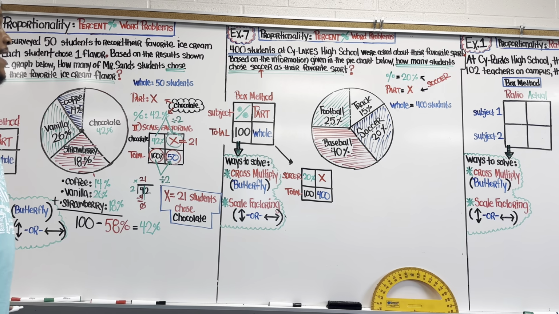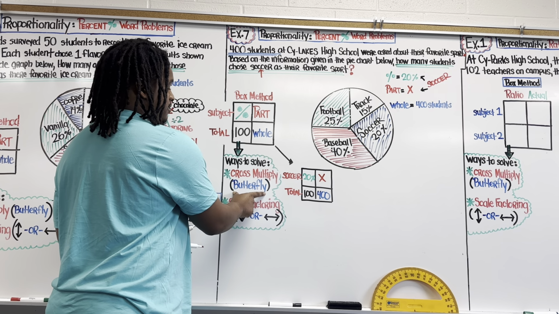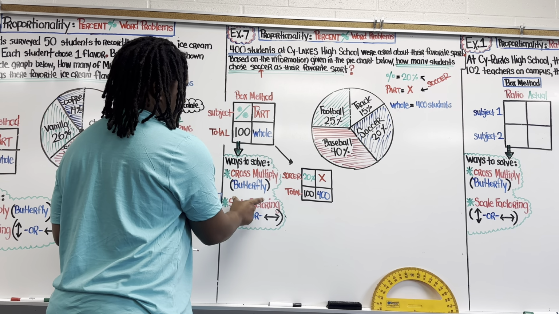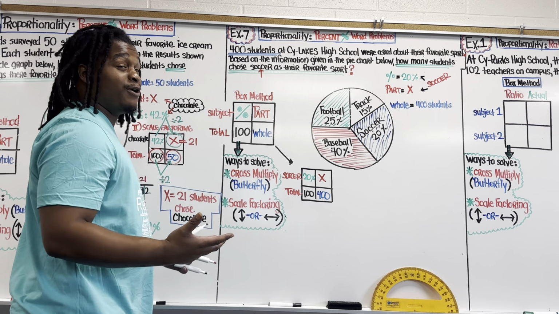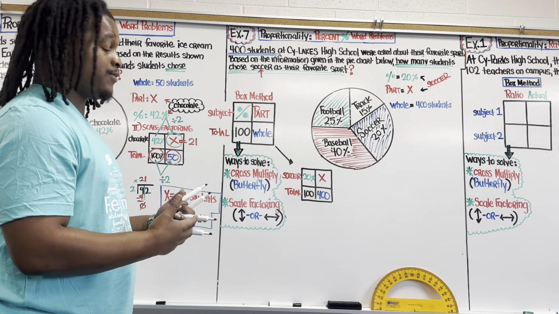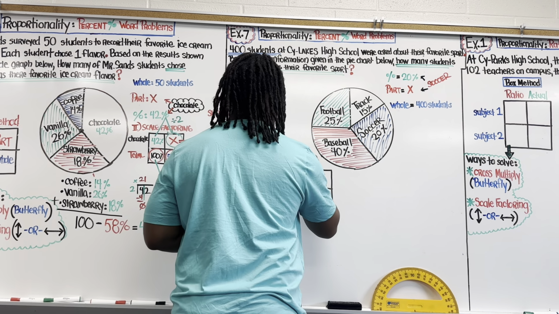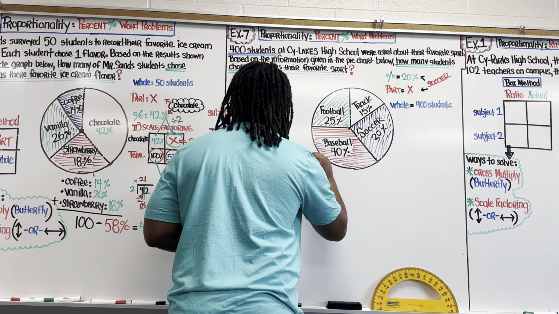Okay? So guys, once again, there are two different ways that you can solve this problem. You can solve it by cross multiplying or scale factor. Okay? Either cross multiplying or scale factor. All right? Now, I'm gonna do it both ways so I can just show y'all that you will get the same answer doing it both ways. So let's cross multiply first. I'm gonna cross multiply.